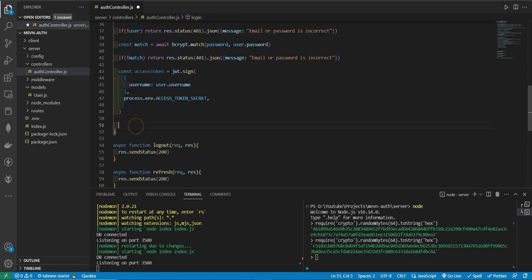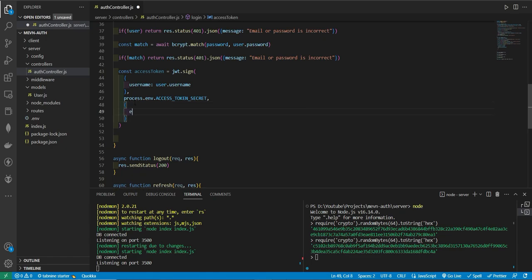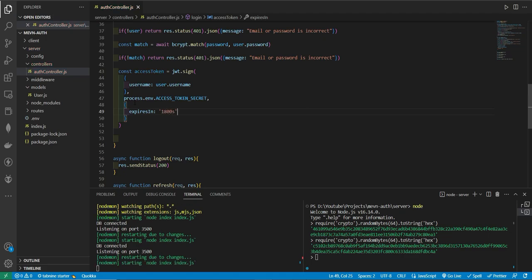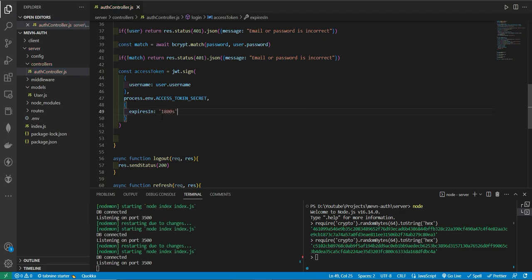And the third parameter will be additional information about the token. Here I will use expiration. So I set the expiration time for this token to 1800 seconds. It means that after 30 minutes, the access token will expire and we will no longer be able to use this token.